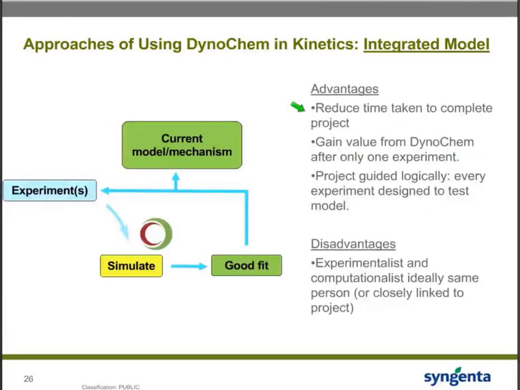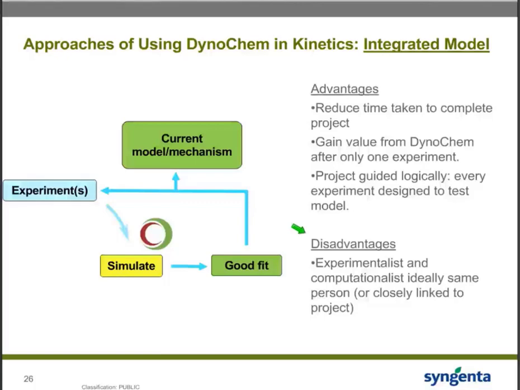So the advantages with this approach is we feel that it could reduce the time taken to complete your project. So you could do, say, an experiment in the morning, your simulations in the afternoon, and what this does is you can gain value from Dynochem after only one experiment, and that's what I'm going to try and stress today. You don't need to get a predictive model to start to get value from Dynochem. And what this approach does is it guides your experiments logically. So every experiment that you do is designed to test the robustness of your model as stringently as possible.